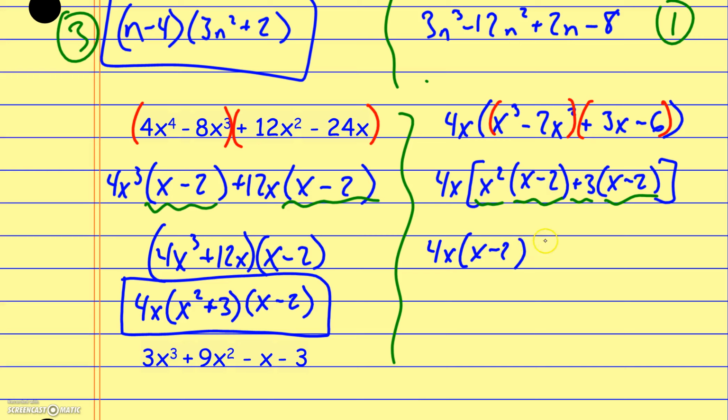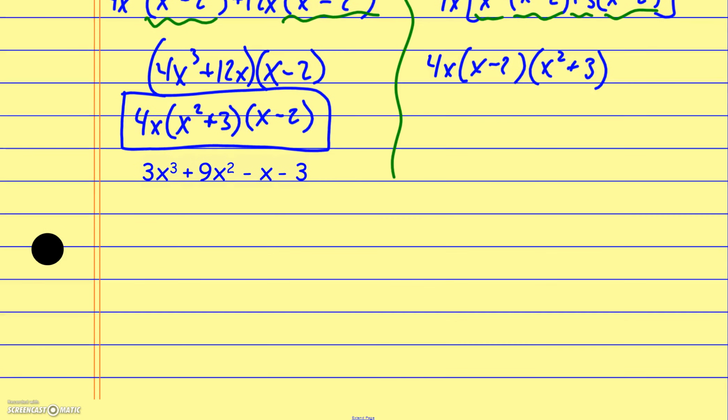All right? So it's really up to you whether you want to factor the greatest common factor out first or wait till the end. In my opinion, it's always better to look for it first because that'll lead us to some shortcuts down the road. Okay? So always look for the greatest common factor first, and then look for it again at the end to double check your answer. All right? But you can see we get the same thing either way. Okay?